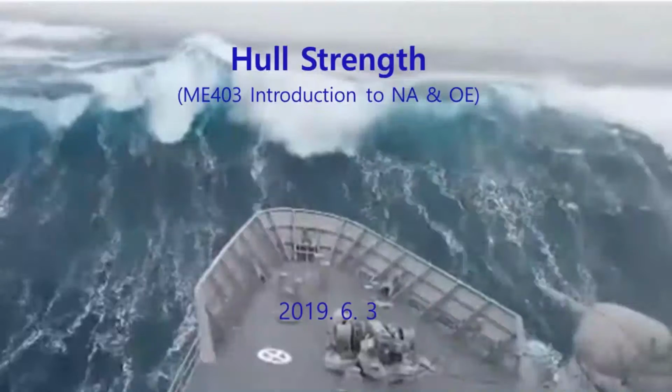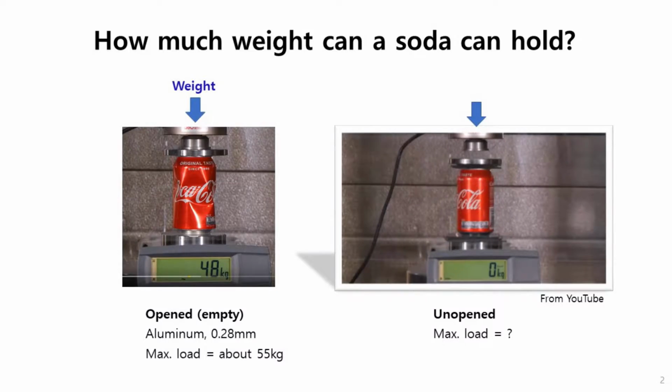Before we get into the subject, here is just a simple soda can, Coca-Cola. The left one is opened, an empty can. This can is usually made of aluminum, 0.28 millimeter, very thin. So this opened can withstands about 55 kilograms. So my question is, this unopened can, how much weight can this soda can hold?